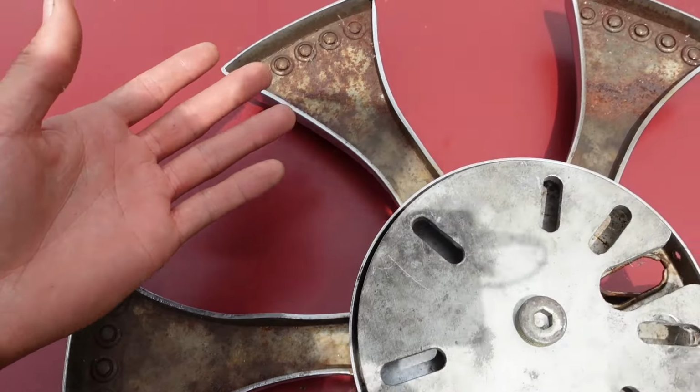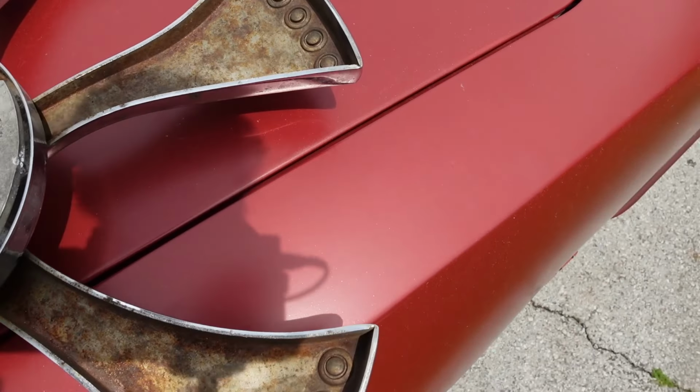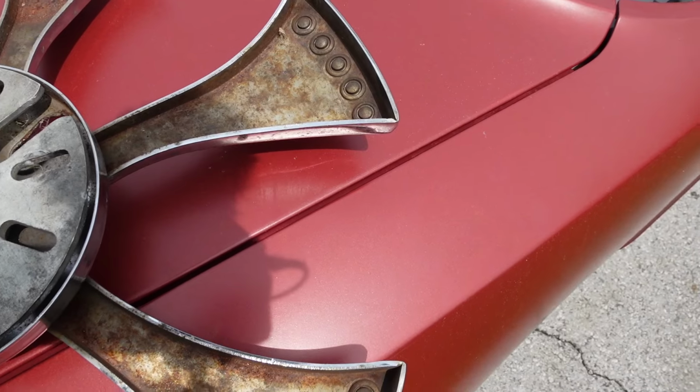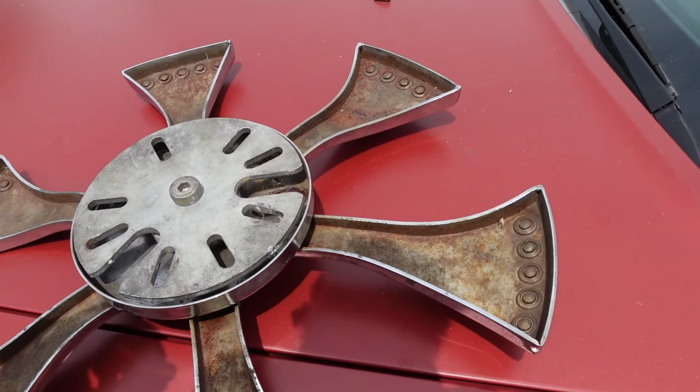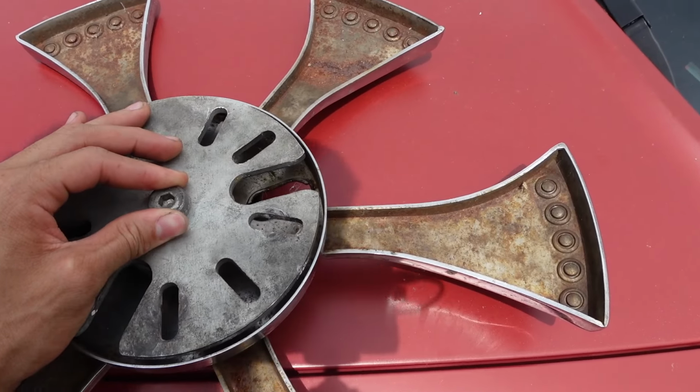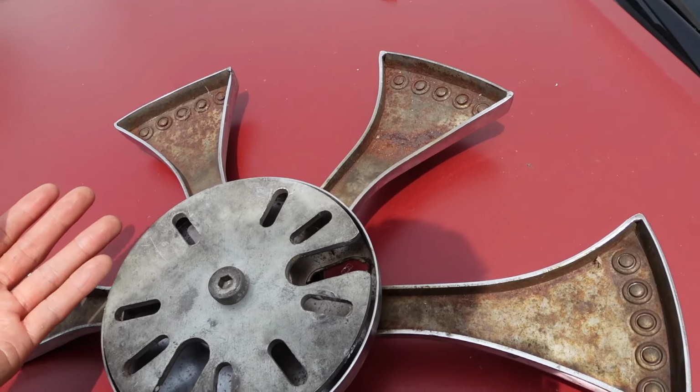And we can clean all this up, I ain't worried about none of this. Like I said, they just been sitting in storage, and my dad found them and told me about them. I was like, yeah, I'll take them if I can put them on the car. So like I said, I don't know how spinners work. I don't know what you're supposed to do to put these on.